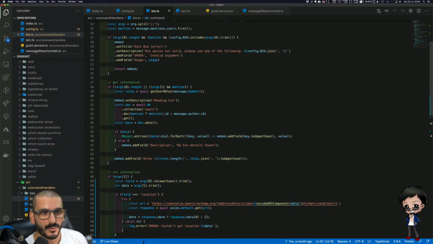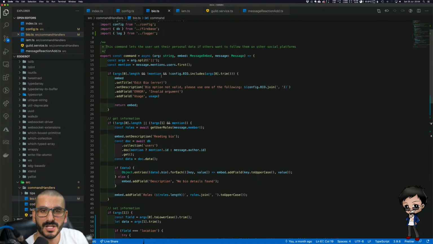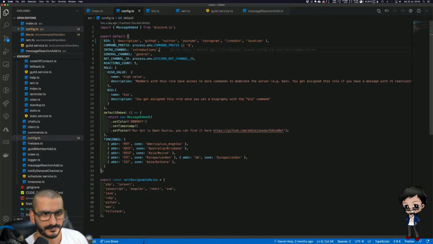And what we do with this bot, when you put in your command, we've got this command file for bio, and you can set any of your bio flags, location, description. There's a whole raft of things actually in the config. These are the things you can set. These are the things you allow. So you've got social links as well. So I'm quite keen to get those up on the card too.